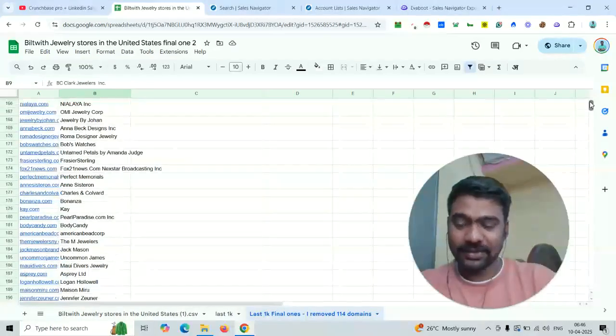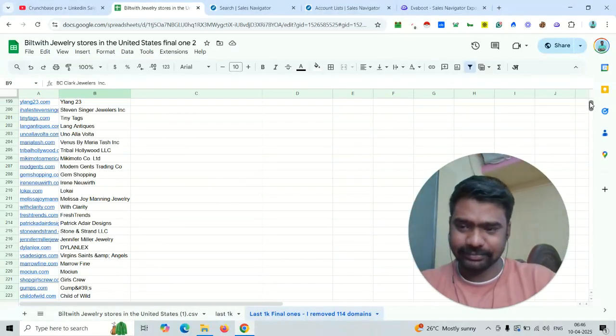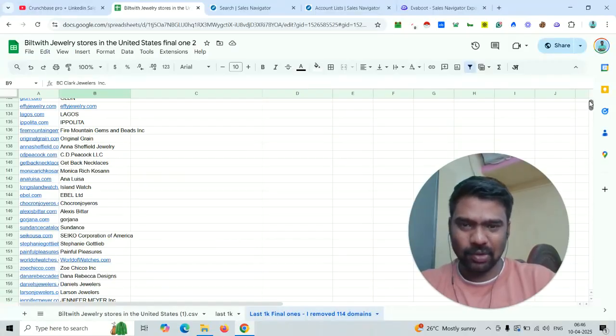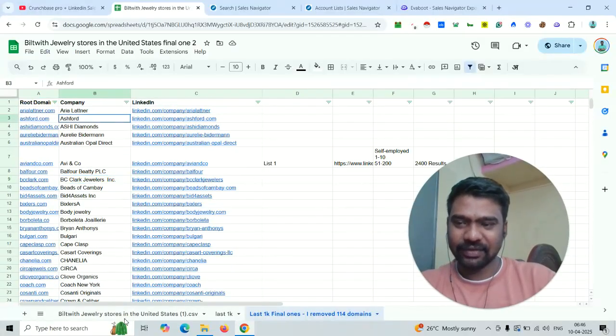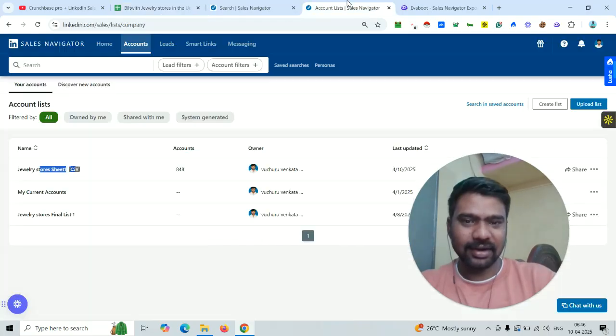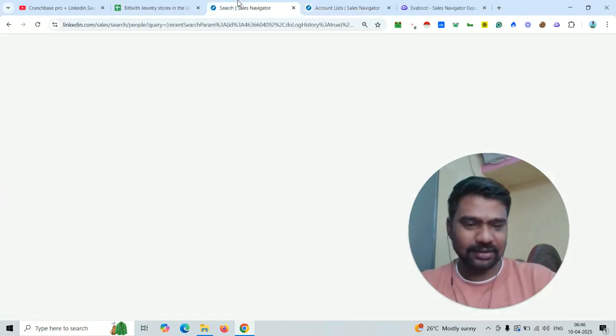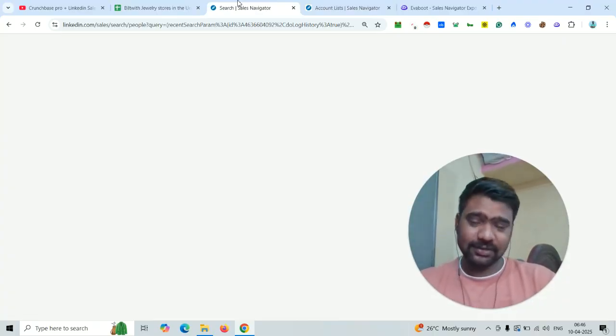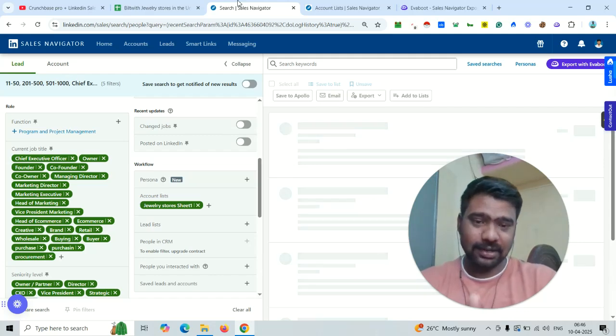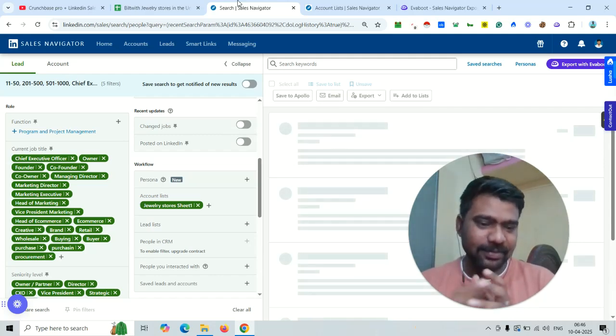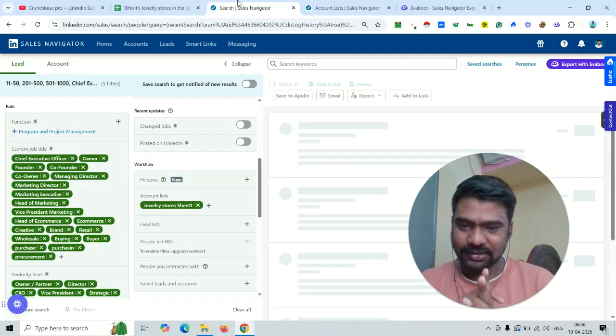Collecting these companies' decision makers using direct Apollo, Dosha and others is a little difficult. That's why we are directly uploading into Sales Navigator and collecting that information. Then only we will get a large amount of data. Otherwise, it will be difficult to get these companies' decision makers' information.